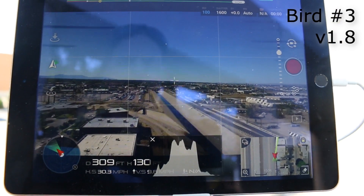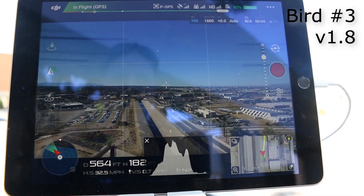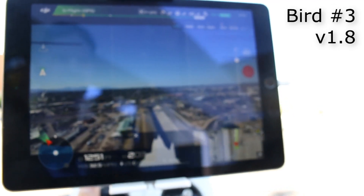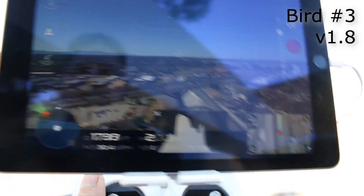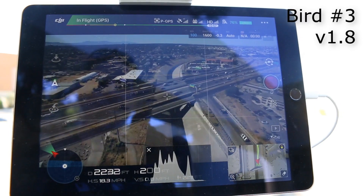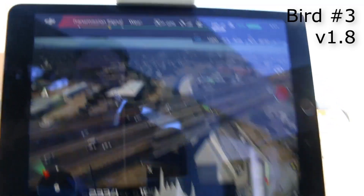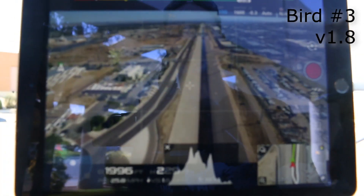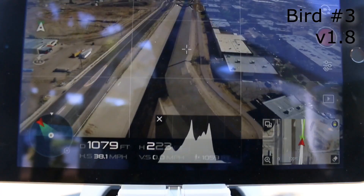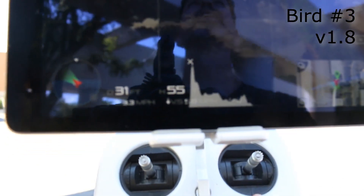So far it is rock solid — 300, 400, 500, 600 feet. I started to lose just a little bit around there, but keep in mind we have buildings in our way, so this is a worst case scenario. We're 2,000 feet out and connection has been rock solid on my slave controller. At 2,300 feet I'm just getting a weak transmission signal — but that's the controller, not the video signal. The video feed still looks real good at 1,500 feet. This bird is the one set up for the X5 on firmware version 1.8 with controller version 1.6 and the video feed is just rock solid.